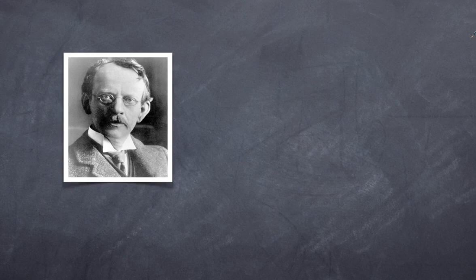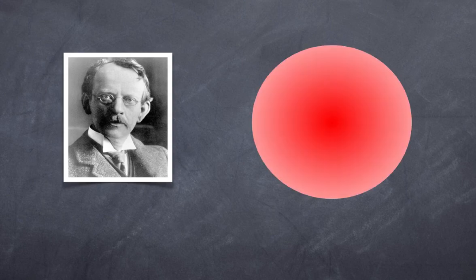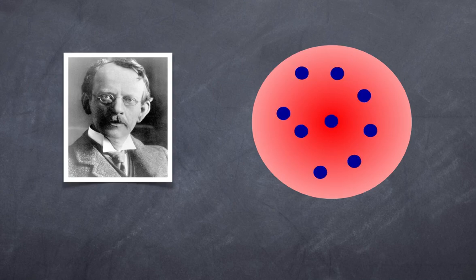You may have studied this before, but J.J. Thompson is responsible for the discovery of the electron through his study of cathode rays. As a result of his studies and his discovery of the electron, he came up with a model which was often referred to as a plum pudding model. In essence, it was a large sphere of positive region with electrons embedded within it.